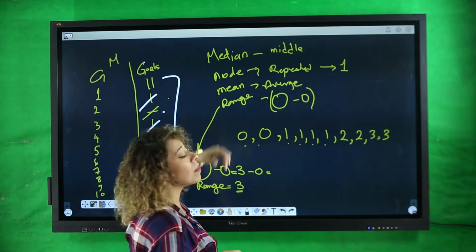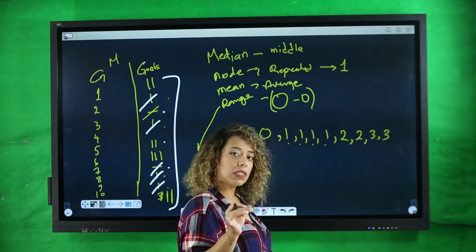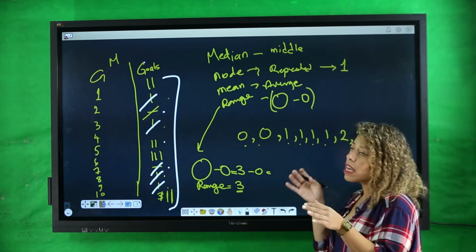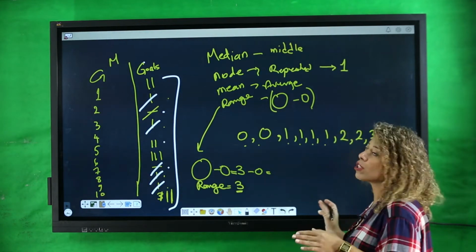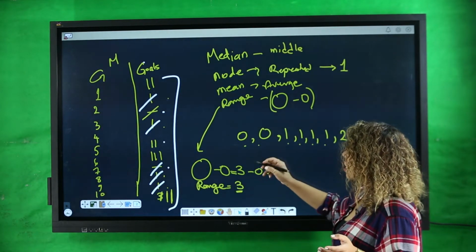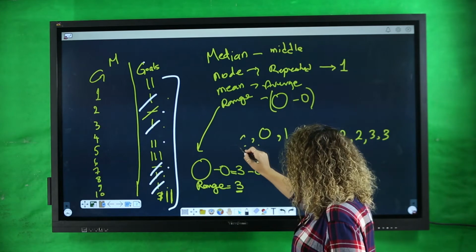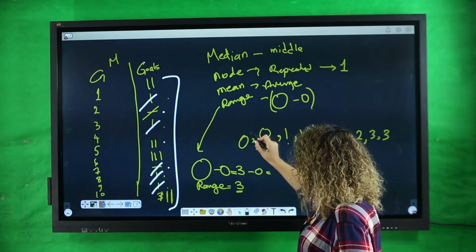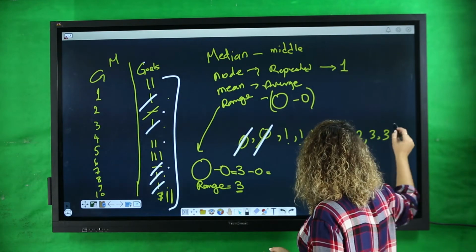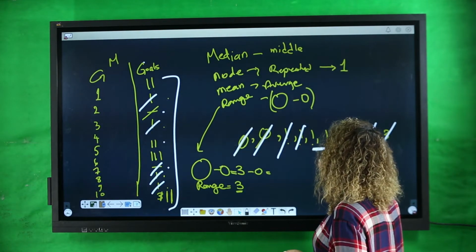What about the median? The median is the one in the middle. But I told you there is some criteria that we need to fit. What is the criteria we need to fit? We need to order them. I have to get the median after ordering. That's why we order from the very beginning, before solving anything. So, here, what's my median? I'm going to cross out numbers from both ends. Cross one with one, one with one. I'm left with 2 1s.